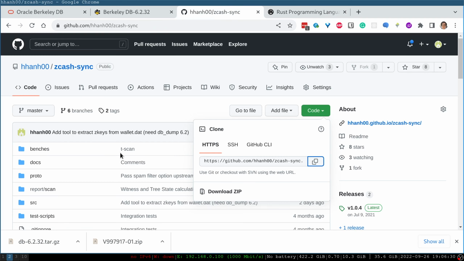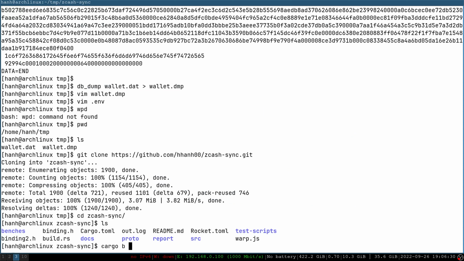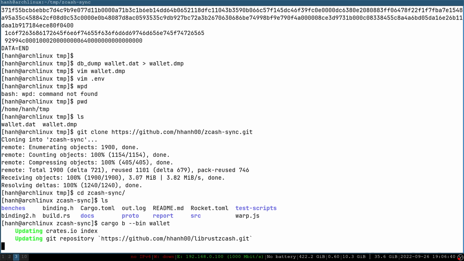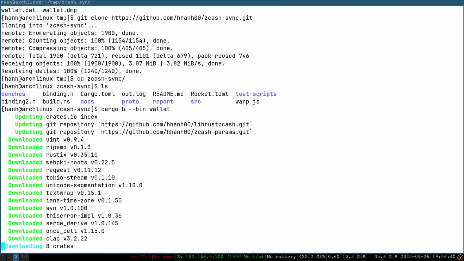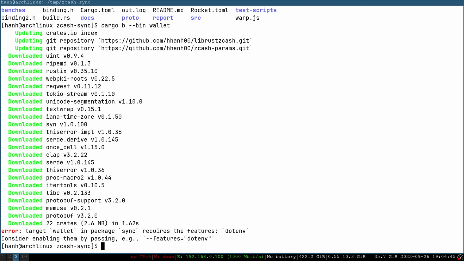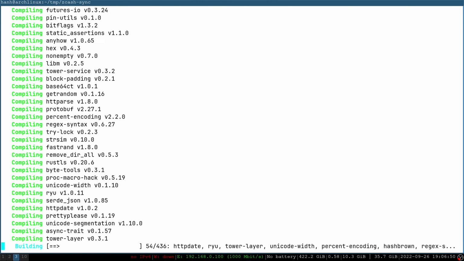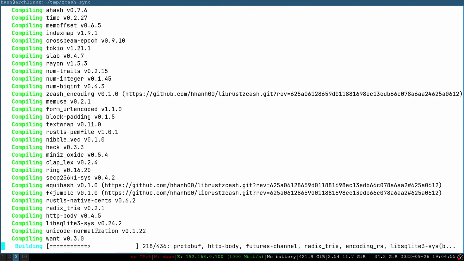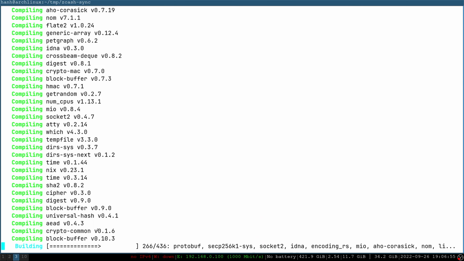All right. So what are we going to do now? We're building the binary that's called wallet. So let's do this. Downloading the dependencies. Oh, I also need to have features net, because it should be like that. There's a lot of dependencies, but really that's because this is the same code that also does warp sync.